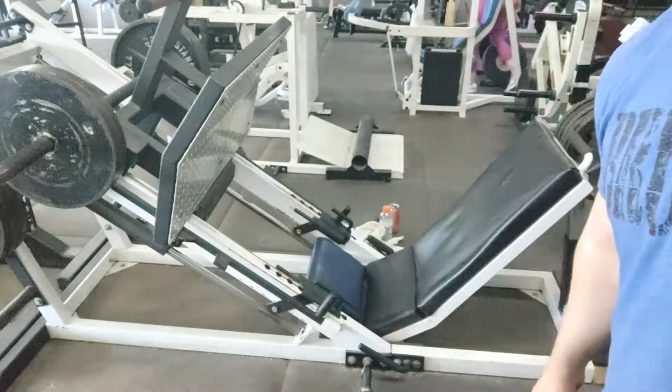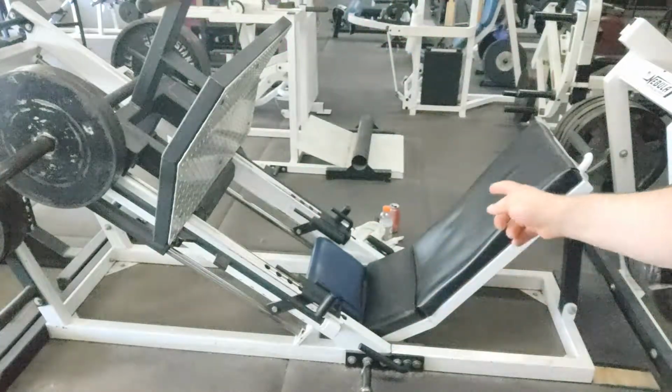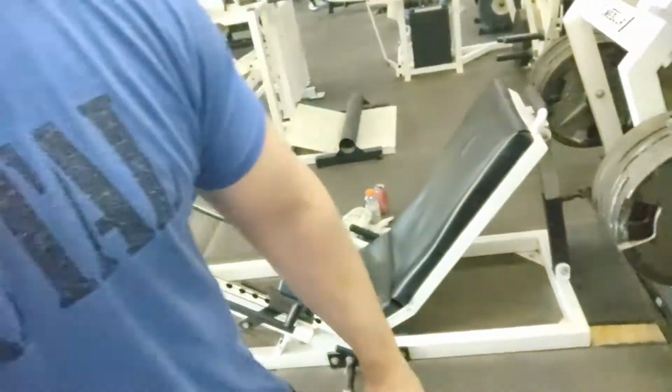Hello, hello. So what you see here is our leg press. Recently we've been asked about what angle the seat should be at, the backrest. So let's talk about that today. Let's zoom around this way.